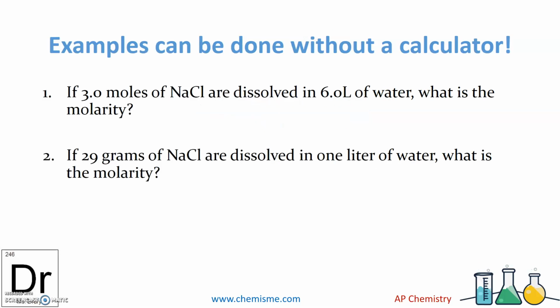Here's some examples of molarity that we should be able to do without a calculator if it's in part 1 of the exam. If 3 moles of sodium chloride is dissolved in 6 liters of water, what's the molarity? That means it's just 3 divided by 6, which should be a half of a molar. And if you want to do sig figs, since there are 2 sig figs in the previous questions, we're going to keep 2 sig figs in our answer, 0.50.